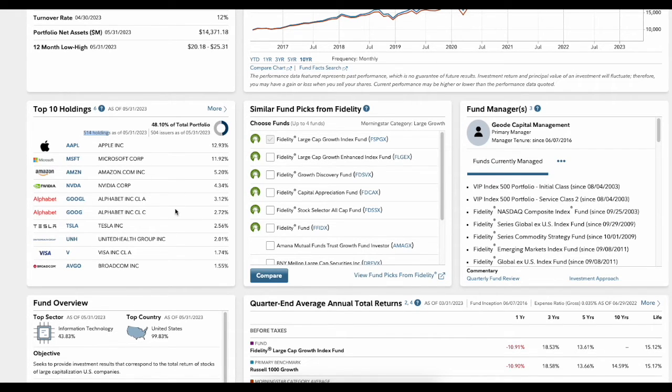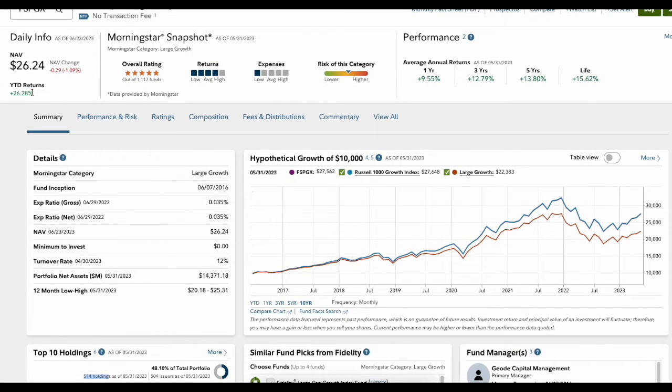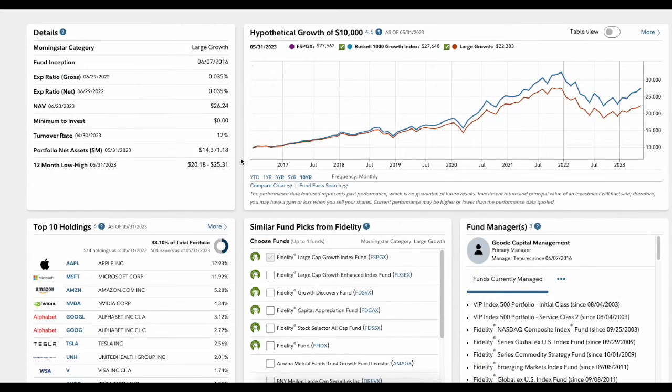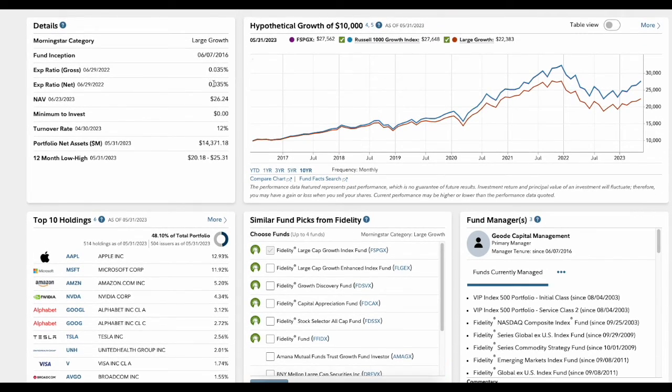I like that concentration because if you look at the year-to-date gains, the S&P 500 was around 15%, and this is up 26 to 27% in the same year-to-date returns. So you're going to get much more drastic swings, whether it's in the red or the green. If you have a high risk tolerance, it's definitely something to look into investing in, because the expense ratio is so small.